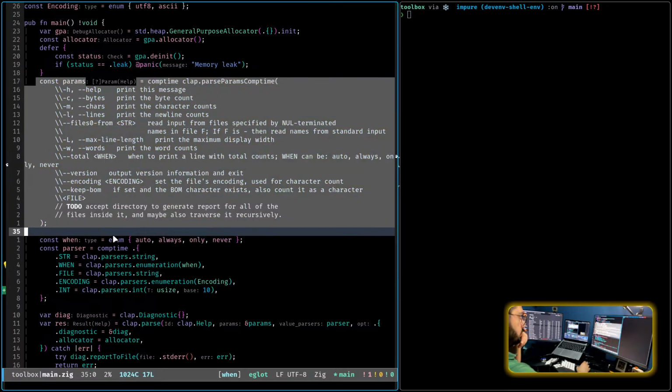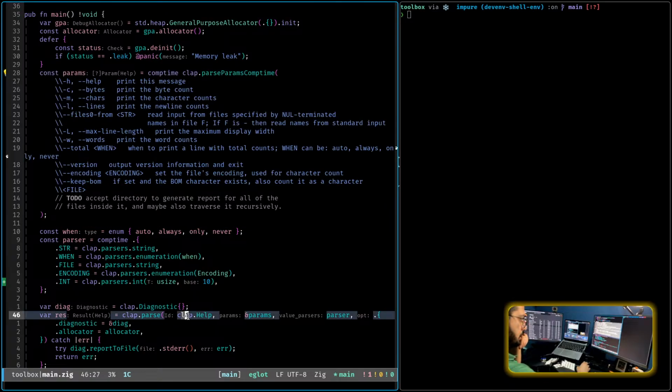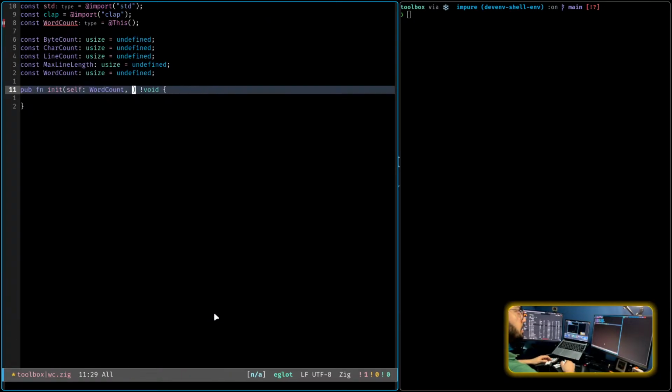This is what I'm defining. How do I read these? I think it's not needed to be a parameter, right? Let's do this.